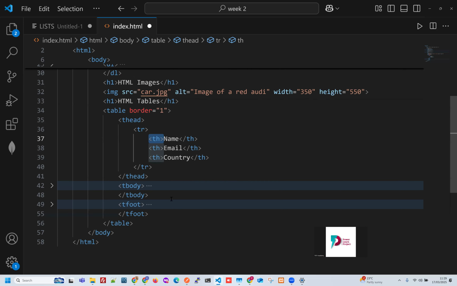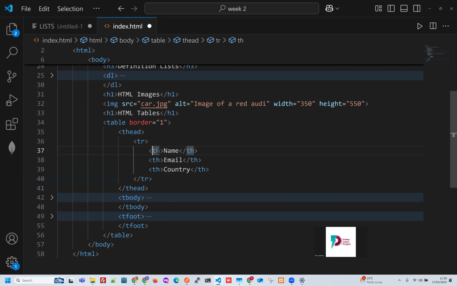Because a title needs to be prominent. That is why we use TH on each item on the table header.